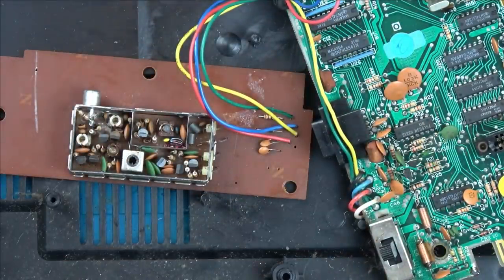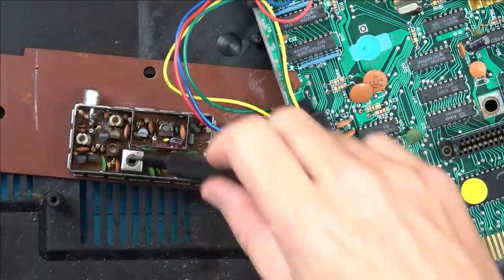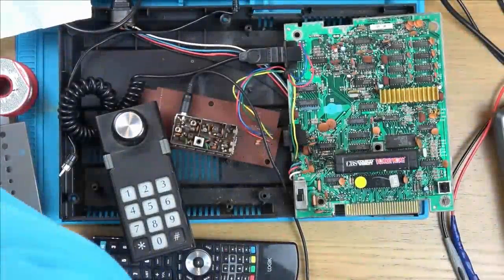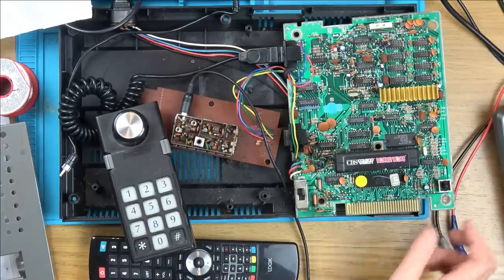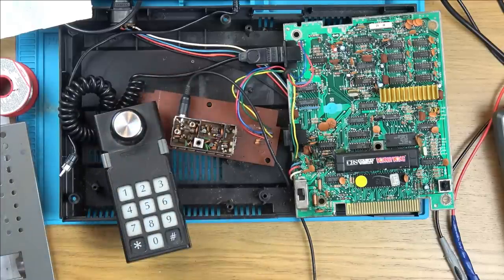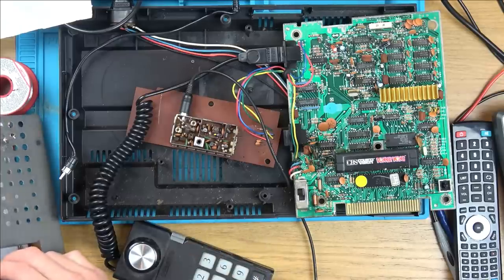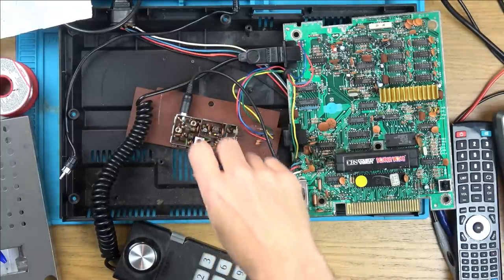Well, I think I'll leave it at that. And this was 11 turns, so I'm going to undo this one and do it up 11 turns. Well, I'll just keep using the Sega Master System lead. Okay, I'm going to plug it in and turn it on. And there is nothing on the telly. Well, it's coming ever so slightly.